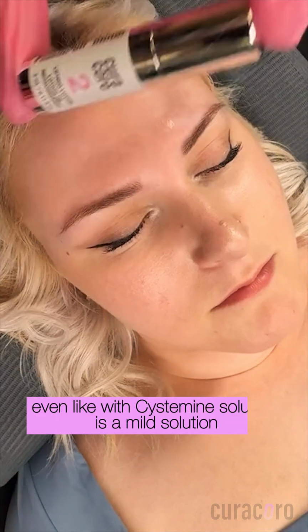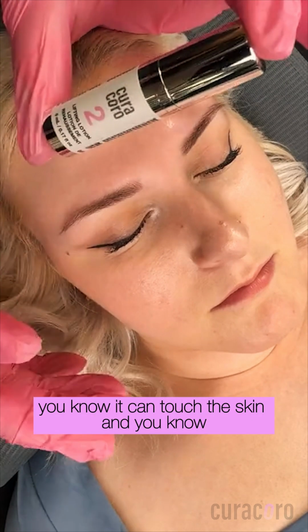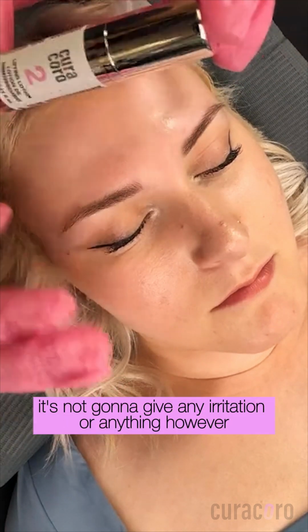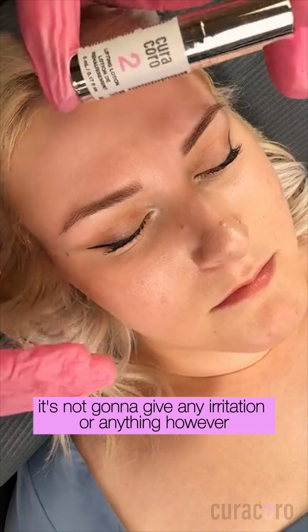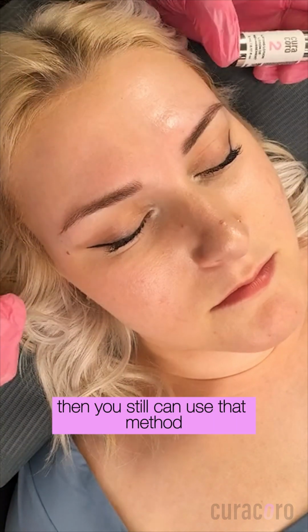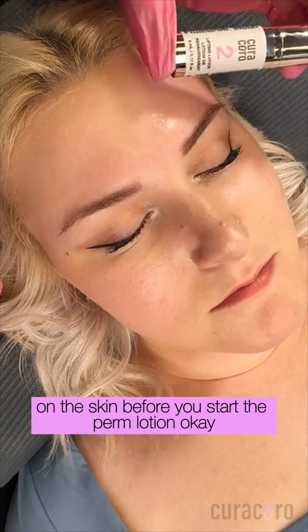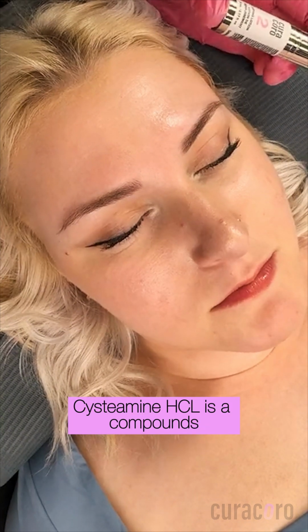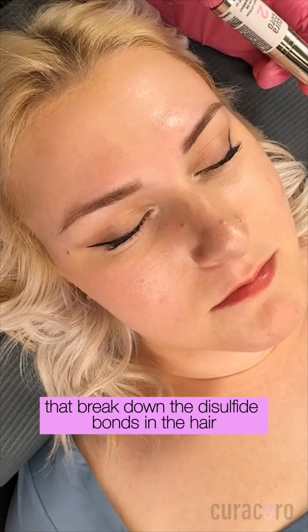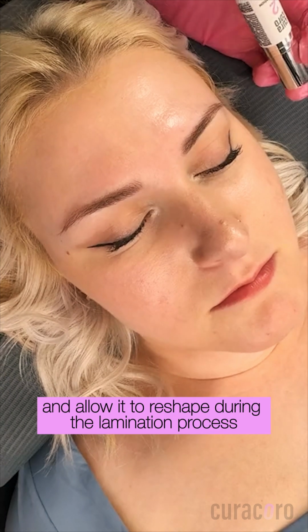However, Cysteamine solution is a milder solution. It can touch the skin and it's not gonna give any irritation. However, if your client is really sensitive, you still can use that method. You can still put a protection balm on the skin before you start the perm lotion, okay? Cysteamine HCL is a compound that breaks down the disulfide bonds in the hair and allows it to reshape during the lamination process.